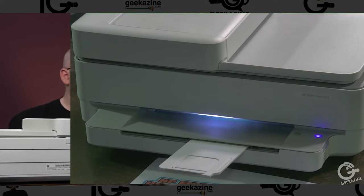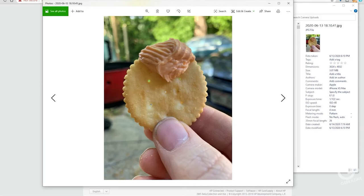Let's do my Atom Runes everything about processed cracker cheese. And you're going, what are you talking about? This one right here. It looks like a little Atom. What's his name? Atom from Atom Runes everything. So we're going to print this out.